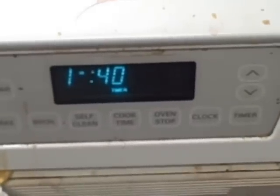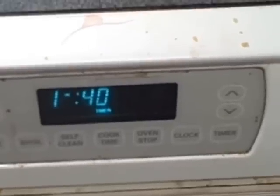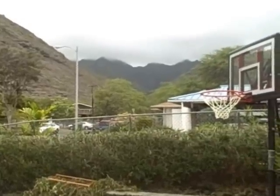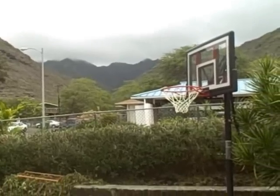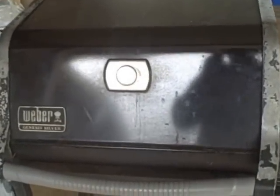Okay, turkey's been cooking for about 25 minutes now. So let's go outside and take a look. And my giblets are looking good. Weather today is a little sketchy. It may rain, and there is some wind coming up here. So what I ended up doing actually is sticking the grill into my garage. And so let's just see how it's doing.